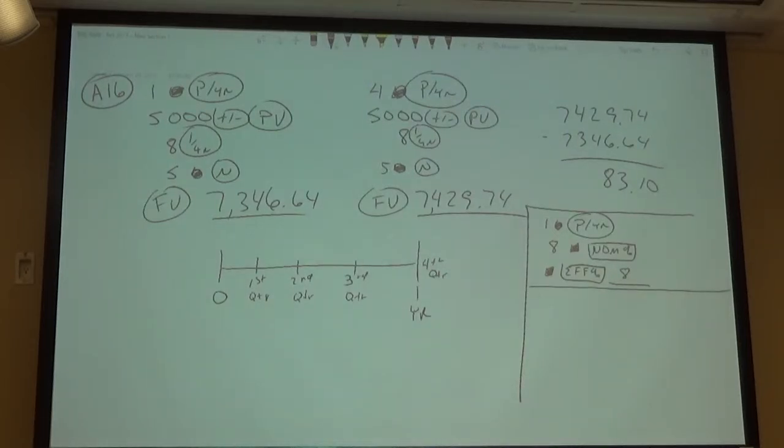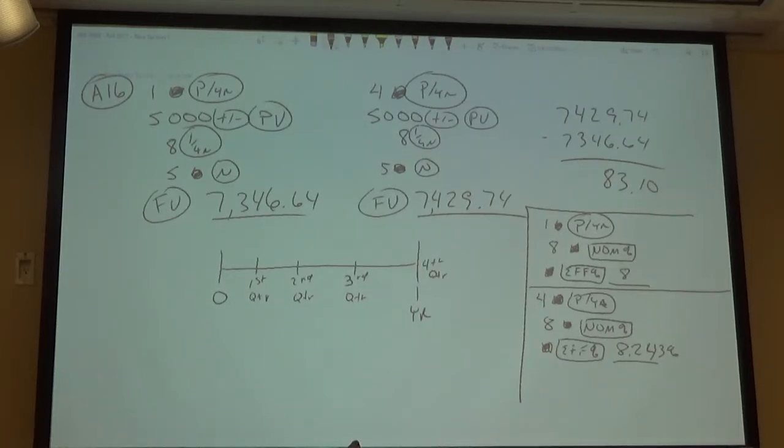Now, if we change this up, in this particular problem there were 4 compounding periods per year, or quarterly compounding. You're simply going to put the same thing in, 8% as our nominal percent, or our stated interest rate, and then you're going to solve for the effective %, and you're going to get something higher than 8%. We put it in. It's going to be 8.243 whatever %. And so that extra little bit of interest is simply due to the compounding effect of the quarterly compounding.